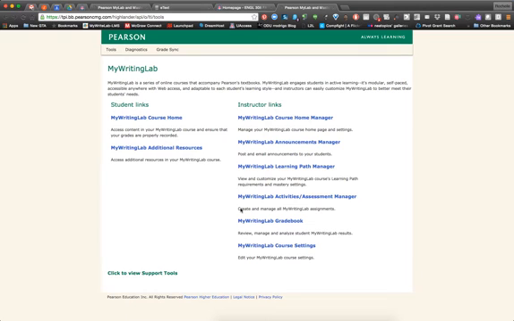Yes, okay, so the first time I logged in, it had the sign up stuff. Now it looks like what I just talked you through. And so again, the easiest thing for both you and your students, at least this fall semester, is going through this on the left-hand side, the second button under Student Links, My Writing Lab additional resources.